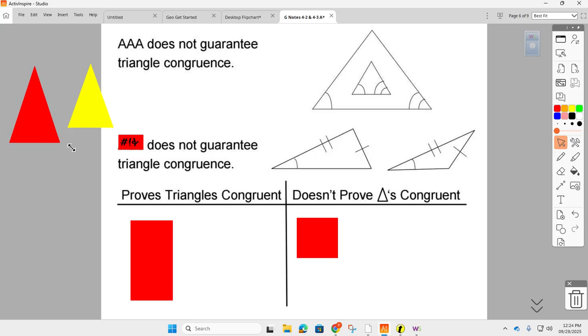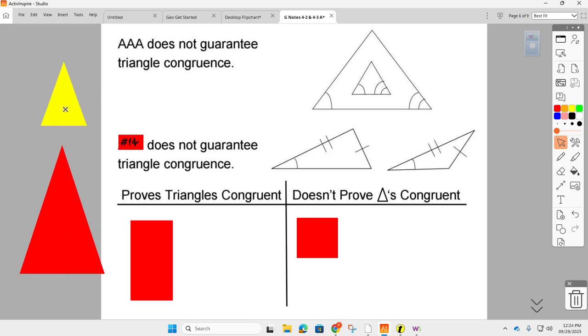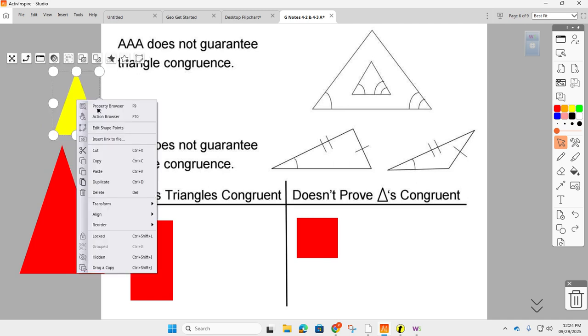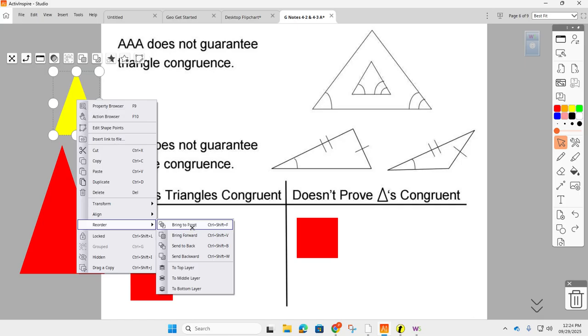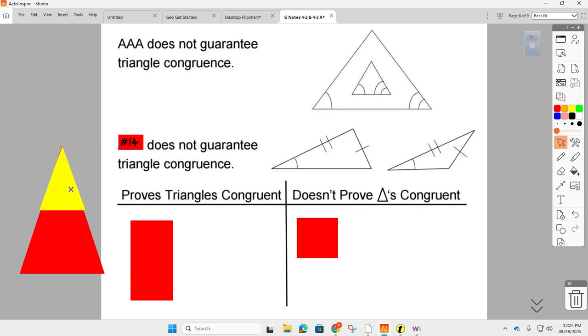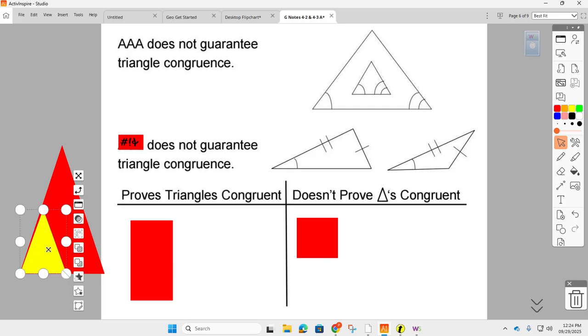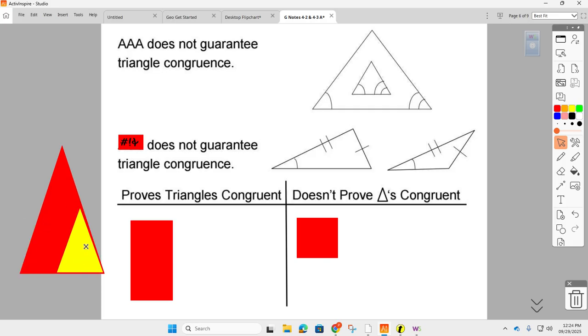Now, I have two triangles that are not congruent. Would you agree? Let's look and see now. Are the angles still the same? Well, that top angle is still congruent, right, Amelia? Look at the bottom left-hand angle. You can see it fits in there almost exactly. They're still congruent. The bottom right-hand angle is still congruent.